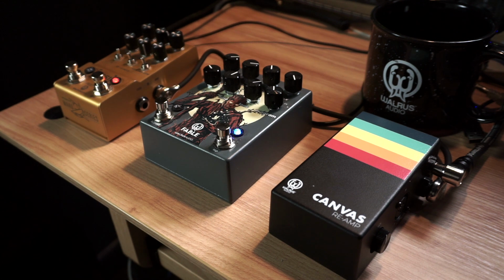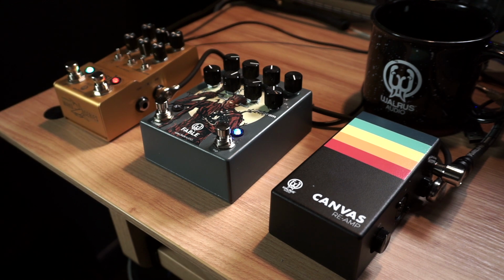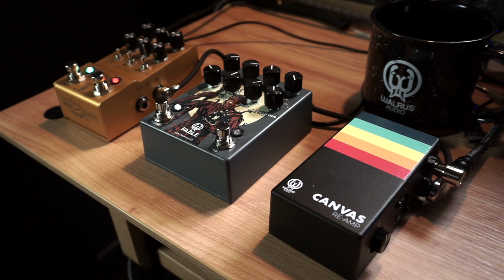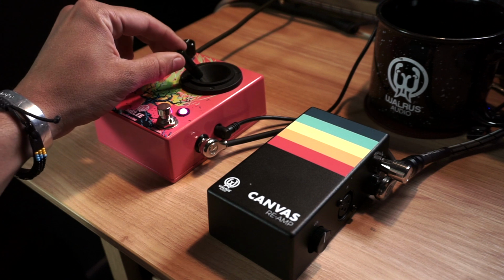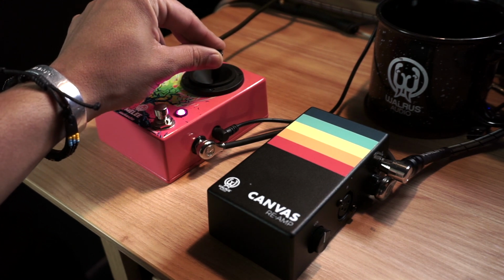Alright, here's the dry signal into the ACS1 and the Fable. I have the mix on the Fable turned all the way because I'll blend this with the dry signal. And here's the drum track into the Melee. There's some distortion. Other side there's reverb. And then you can blend the two.